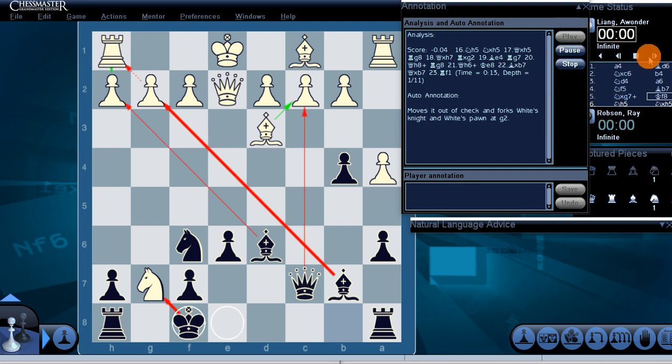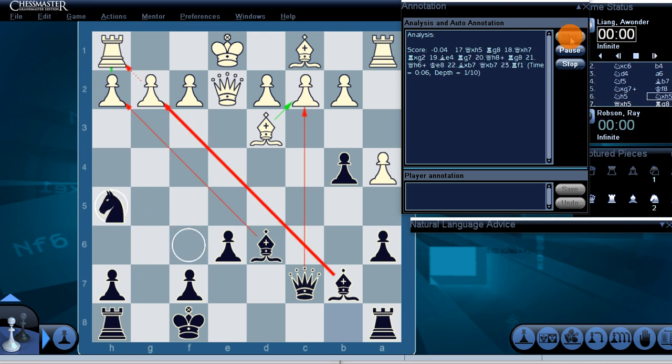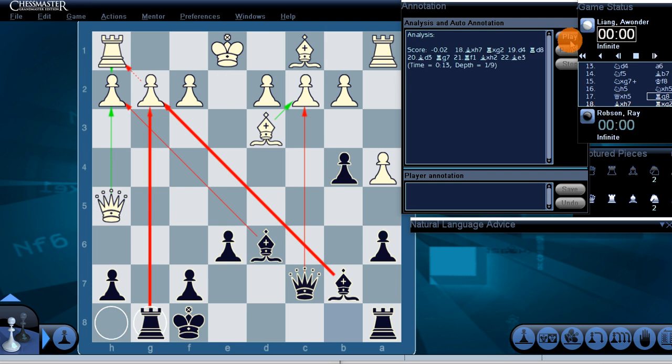King f8. Moves it out of check and forks White's knight and White's pawn at g2. Knight h5. Moves it out of immediate jeopardy and threatens Black's knight. Knight takes h5. Queen takes h5. Rook g8.